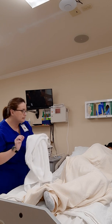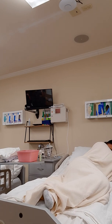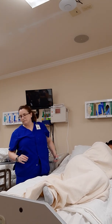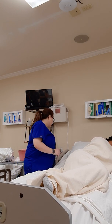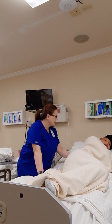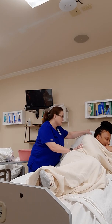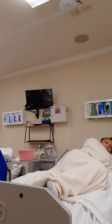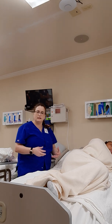So at this point, we're gonna go straight into making her bed. Okay, I'm gonna bring the bed up just a little higher. All right, so the first thing that I'm going to do is let the patient know, okay, we're done with your bath, but we're going to go ahead and change your linens, okay? So you can take the pillow at this time if she can tolerate it. Are you okay without the pillow? Yes. Okay. So we're going to move the pillow. I'm going to take the pillowcase off. I'm going to put my pillowcase in there, and then I'm just going to put my pillow on my bedside table or wherever I can that's clean, okay?